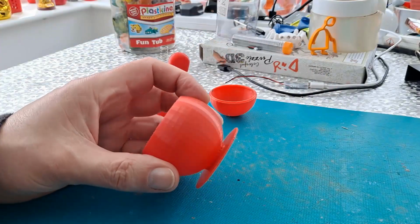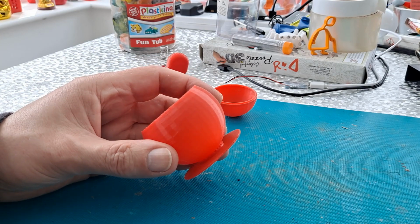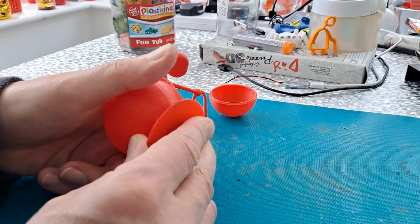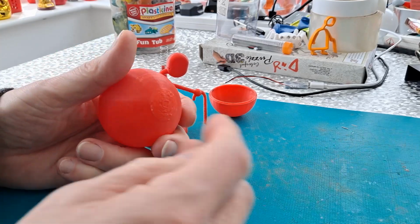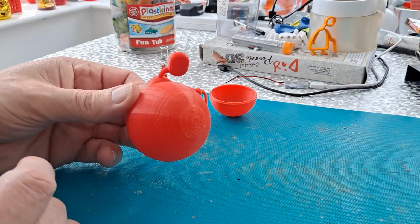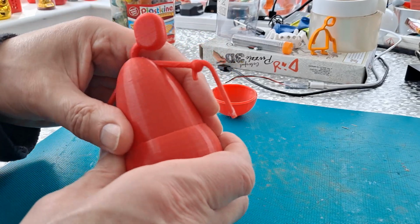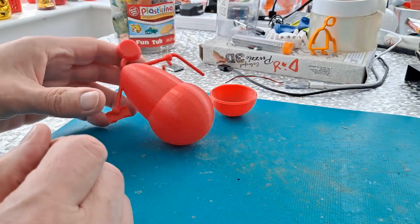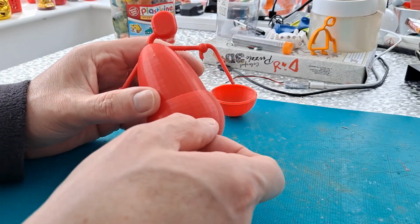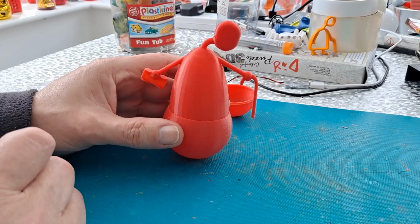So I've printed a new bowl or cup, or what you want to call it. I need to clean that up a little bit, and he should fit in there. So we'll fill that up with plasticine, or at least fill the bottom of it up with plasticine, and see if we can get that to work.